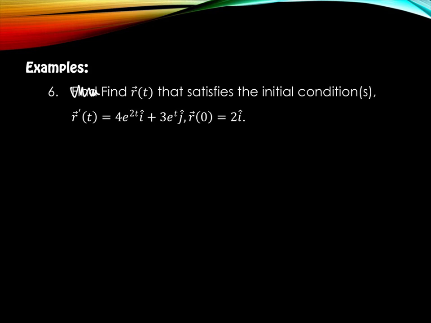If I took x squared and shifted it up or down, no matter where I shifted it to, its derivative is going to be 2x, correct? Because its shape didn't change. So the reason we put the plus C on the end of that is to signify the fact that it could be shifted up and down from where we are, and we would have retained the shape. Okay? So this allows us then to find the shape's actual location, the C1, C2, C3, or in this case, we just have 2 components, so C1 and C2.